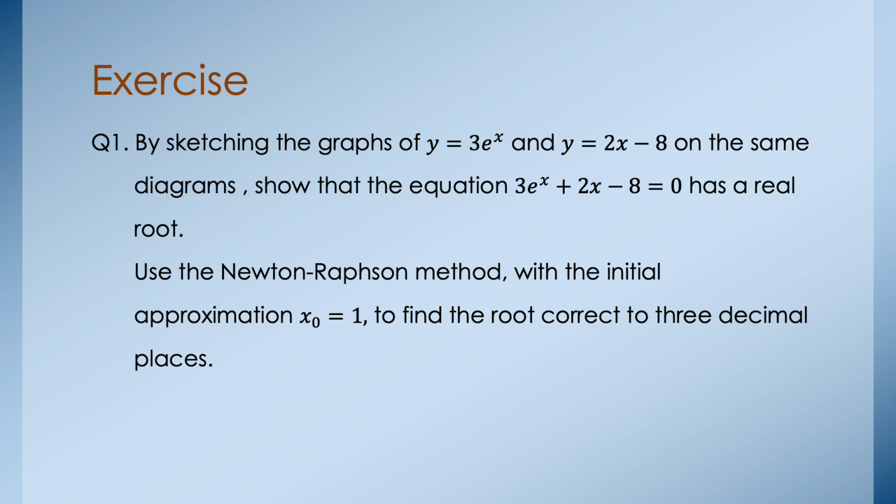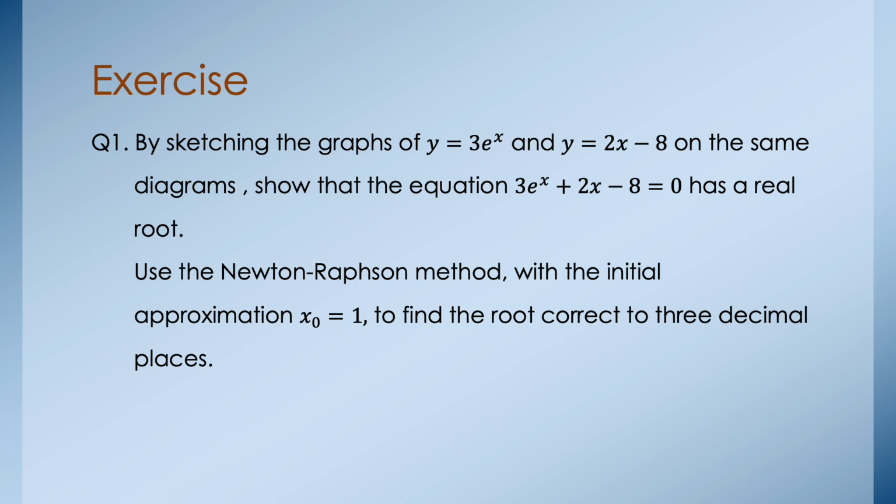Exercise. Try to solve the exercise yourself. Question 1. By sketching the graphs of y equal to 3e raised to the power x and y equal to 2x minus x squared on the same diagram, show that the equation 3e to the power x plus 2x minus x squared equal to 0 has a real root.